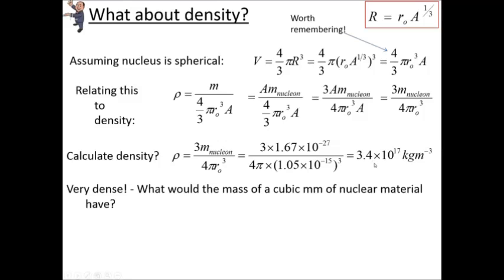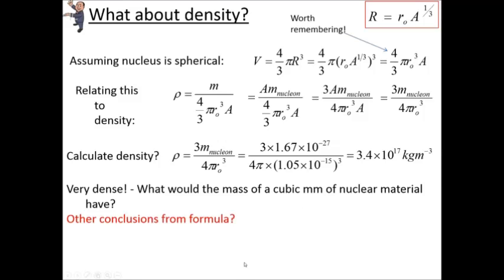I think if you do some maths on this, that's about a teaspoonful, or let's not even say a teaspoonful. If you worked out a cubic millimeter of nuclear material, so imagine a cube with sides of a millimeter, the mass of that is a couple of battleships, I think, or a couple of aircraft carriers. So this is a phenomenal density, and if you've studied the astrophysics module, you can start to appreciate this is in the region of neutron star density, etc.